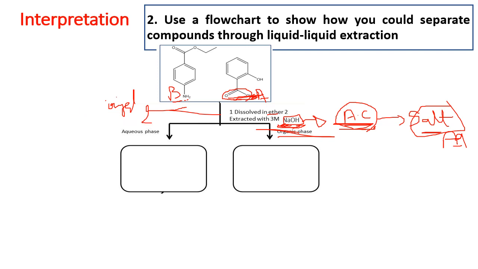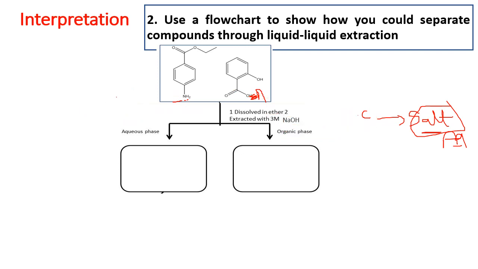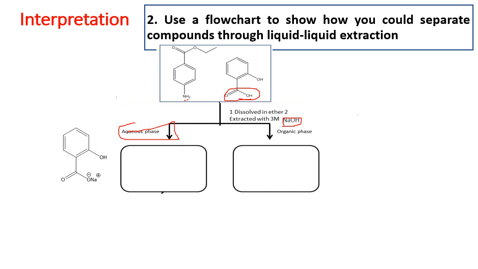So again, once you see this question, but now if you choose to use sodium hydroxide instead of HCl, then what I will do is that I will say that the sodium hydroxide will react with the acid, forming the salt moving to the aqueous layer. So I will draw the exact structure, but instead of being OH, I will remove the H. It will be O minus Na.